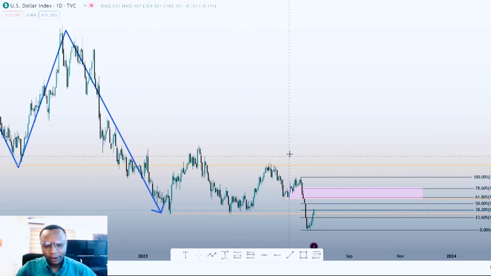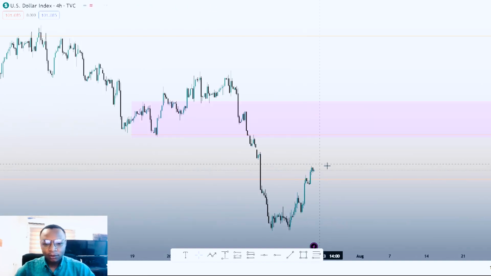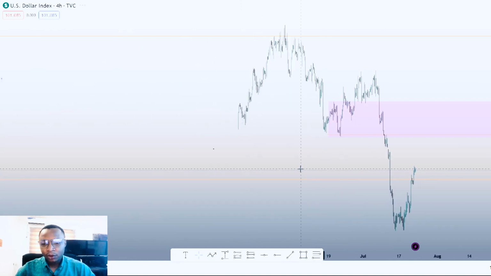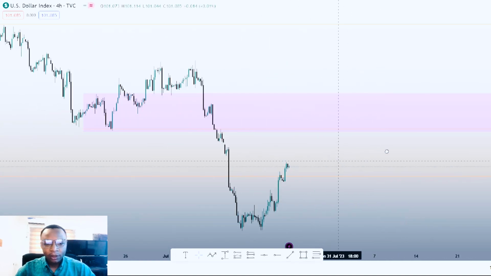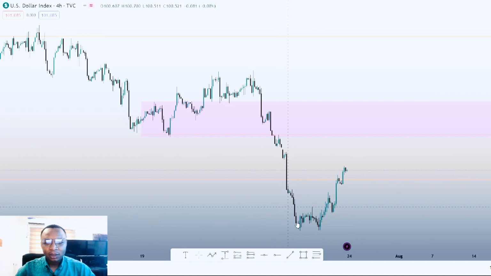Okay, so now finally to the 4 hour time frame, we're going to be seeing beautiful structure here on the dollar. When the dollar expanded to the downside, and now we're also seeing buy structure. Now look at this, we've seen buy structure on the 4 hourly time frame. Now if you've done your multiple time frame analysis very clearly, you see that this buy structure is only but a retracement on the daily, and on the weekly, which we should pay more attention to.